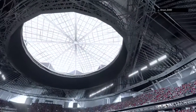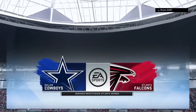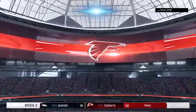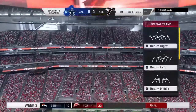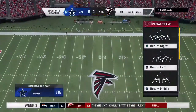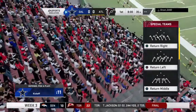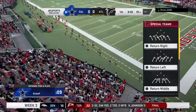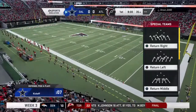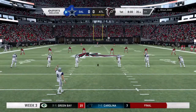First opened in 2017, there's a look at the beautiful state-of-the-art Mercedes-Benz Stadium here in Atlanta, GA. Nothing like the fanfare of introductions to an NFL game, and that was in evidence a moment ago. Fireworks, pyrotechnics, you name it. This crowd is ready as their guys get set to match up between the Dallas Cowboys and the Atlanta Falcons.